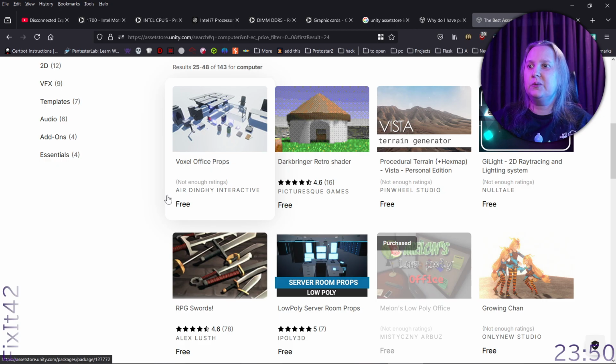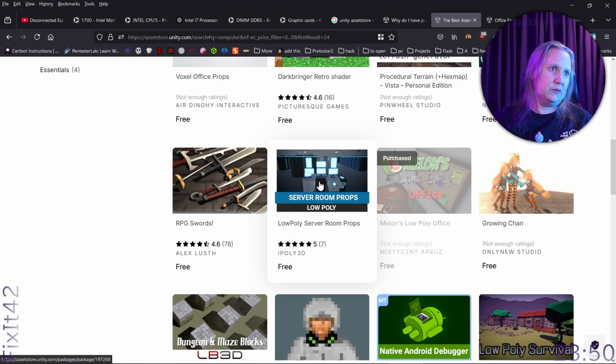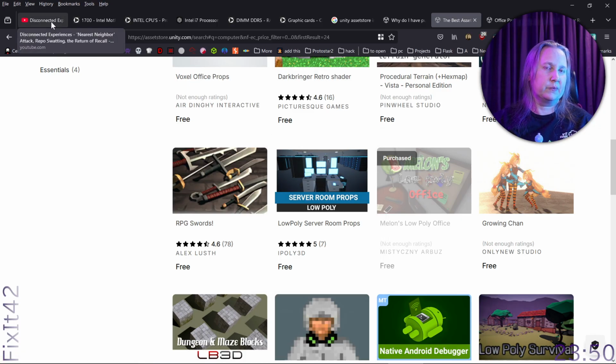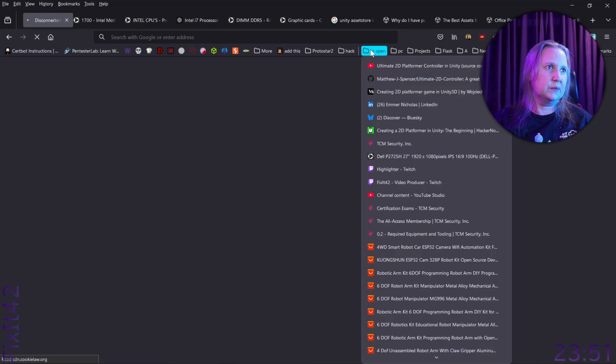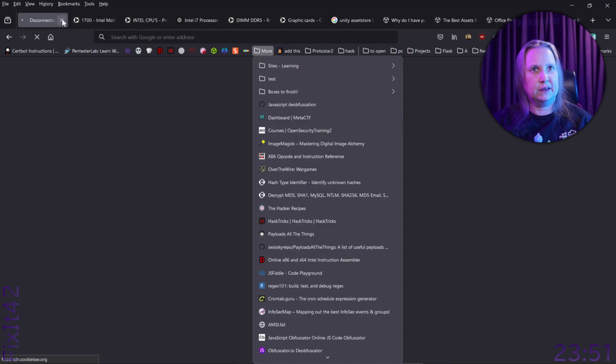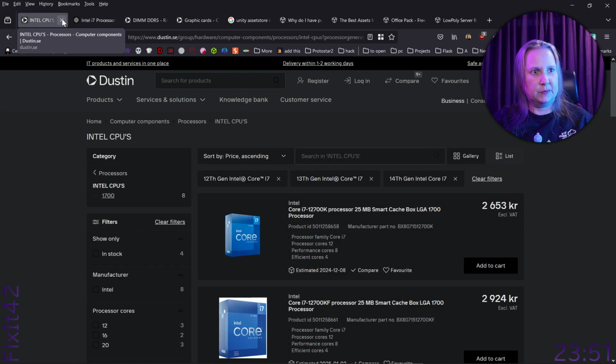So Unity is really killing my computer. Server room props. That sounds interesting, and I'm opening another tab and killing the computer even more. Let's just move this over there, and I'm closing down a few tabs with this.